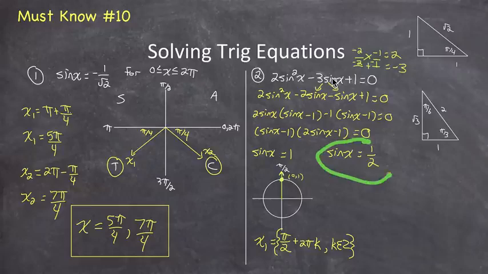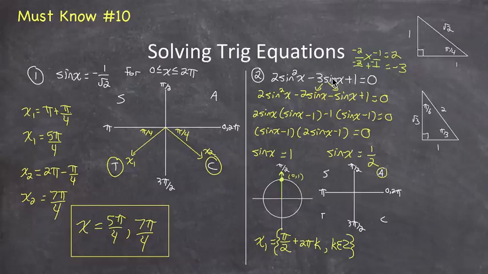Now, how can this second factor be 0? Let me draw a quick Cartesian grid. I have a positive sine ratio. Well, sine ratios are positive in quadrant 1 and 2. So there'll be a terminal arm in both of those quadrants. Both of those terminal arms have the same reference angle, and their reference angle is going to be pi over 6. And I know that because sine of pi over 6 is 1 over 2, opposite over hypotenuse. So I'll place the reference angle of pi over 6 in both of those quadrants.